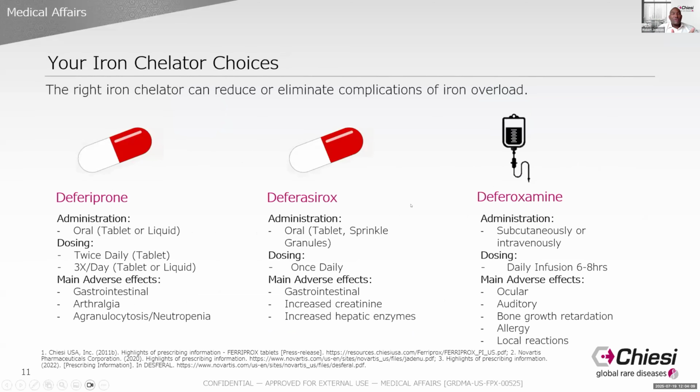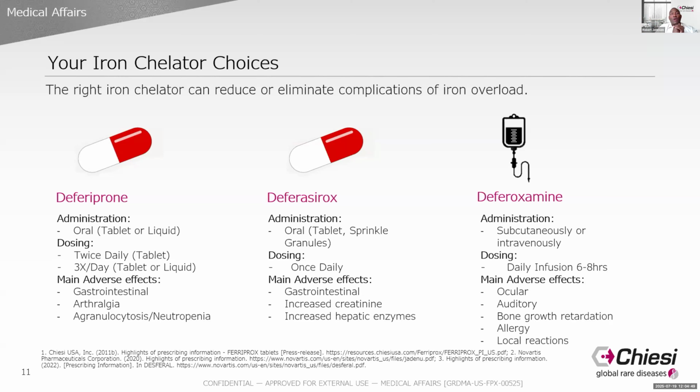Okay. Now, how do you get rid of the iron? Dr. Pendergrass already went over these, so I'm not going to delve too deep, but there are 3 agents to get rid of the iron. They're called chelators. It is, in fact, the only way that you can remove iron outside of removing blood by doing phlebotomy. But when it comes to getting rid of iron in organ systems, such as your liver, cardiac iron, and endocrine system, chelators are the only way to remove iron out of organs.